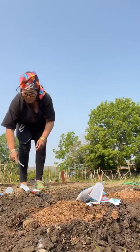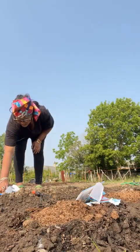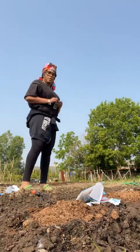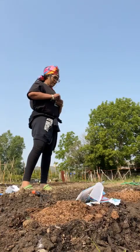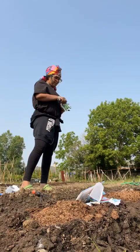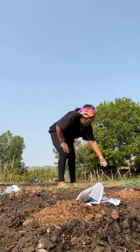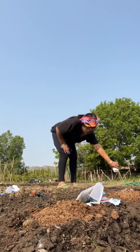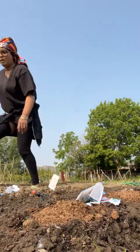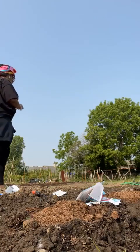So, that's cilantro. Now, we're going to put some sage. Sage. And then we're going to get to the big boys. I'm going to put some mustard green seeds down here and see what happens. Oh, sage is right here. So we'll be able to see. Sage is right there. Okay? So we're moving. We are cooking with grease. So let's do this. I'm going to put some beets down here. I don't know if they're going to come up, but we're going to try it.